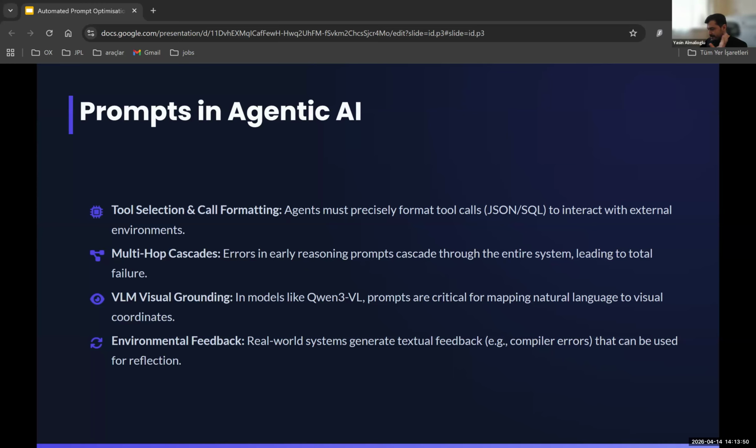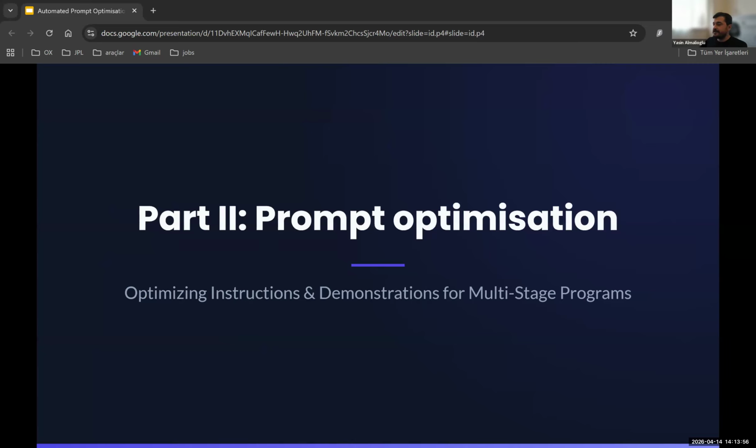I hope this gives a bit of the motivation for why this is important, especially in this agentic AI setting. There are a couple of papers that I have curated the rest of the talk from. The one mentioned in the slide summarizes the idea pretty well, so you can have a look at it afterwards if you are interested in more details. I'm gonna go into more detail on how this prompt optimization works, and what the overall structure is.